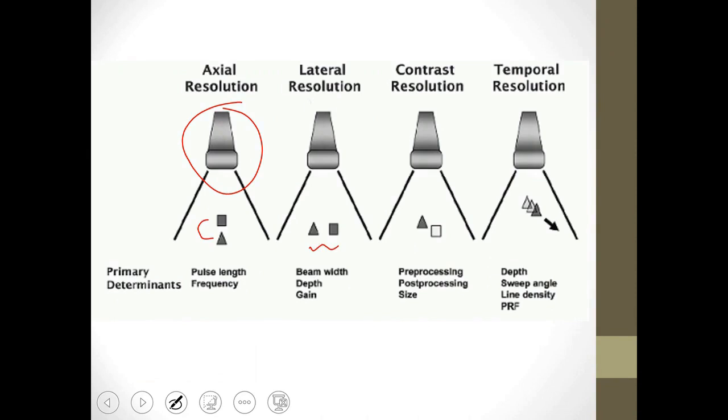The idea is that if I have an ultrasound pulse here, it will reflect off the first object, and the transducer will record it. However, part of the wave passes through the first object and goes to the object behind it. The object behind will also reflect part of the wave, so I end up with two reflected waves, one coming from the square and one coming from the triangle. If the signals coming from the square and the triangle arrive at two different times, I can perform discrimination and see if they are different signals or not, and whether I can see the two objects or not.